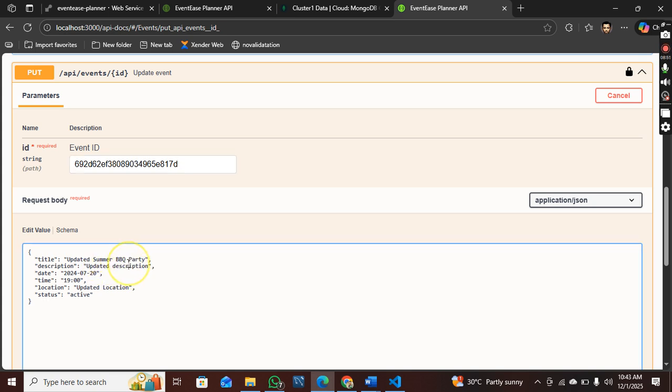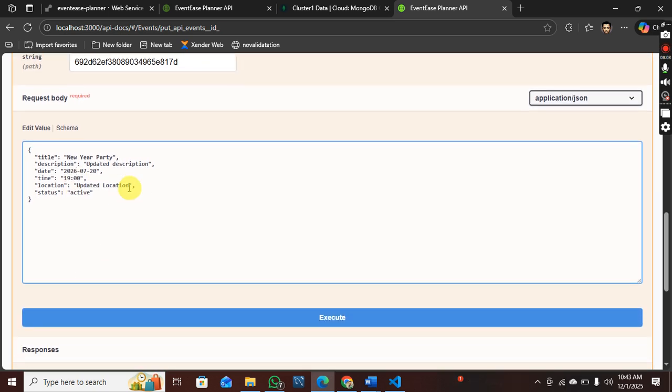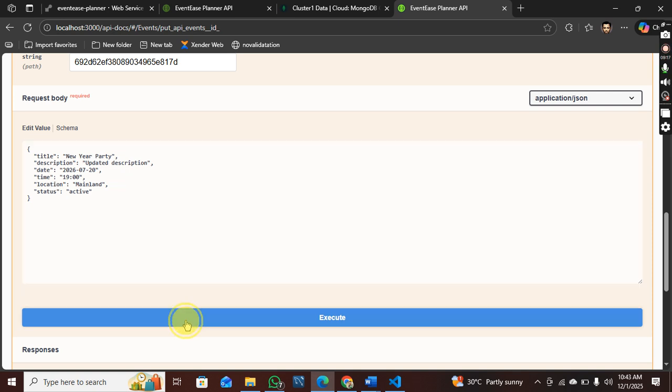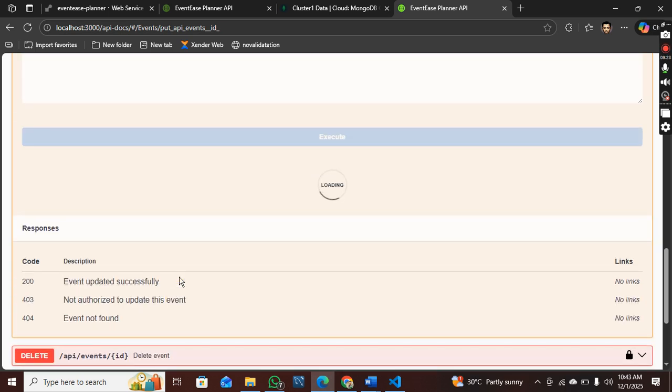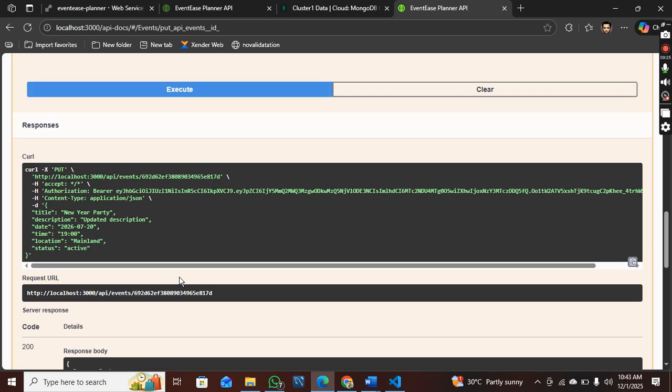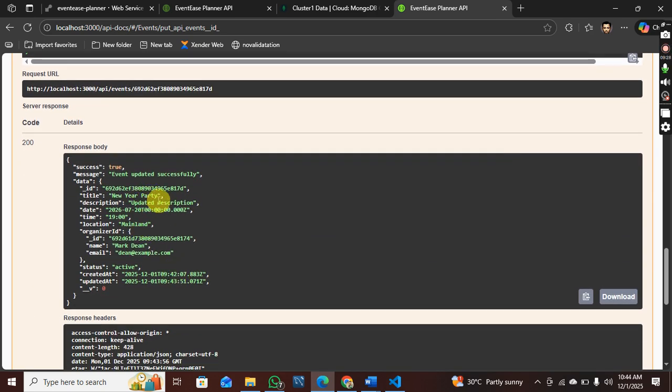Let's call it New Year party, the same year. Let's change the location to mainland. Then execute. While we load, you can see event updated. Now we have a New Year party happening in the mainland.